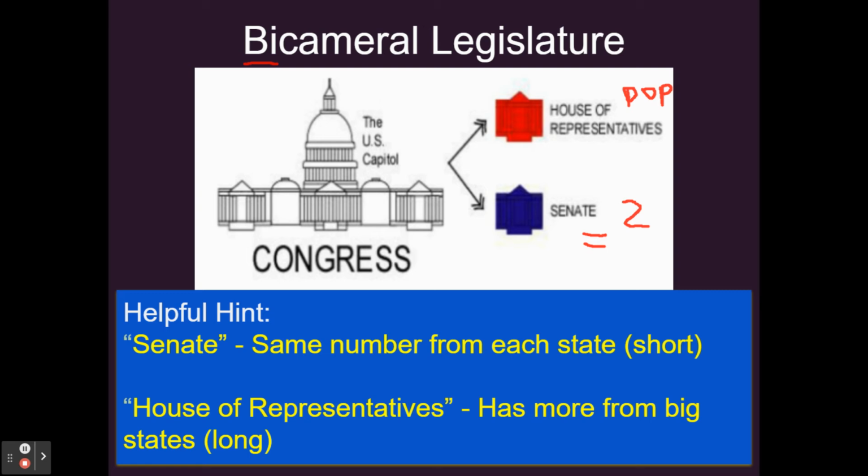So you may want to pause the video right now so kids can go ahead and copy these helpful hints. Okay, you want something on your paper that helps you understand these concepts. All right, I'm going to clear this off.